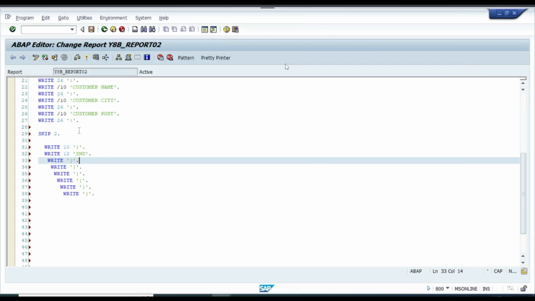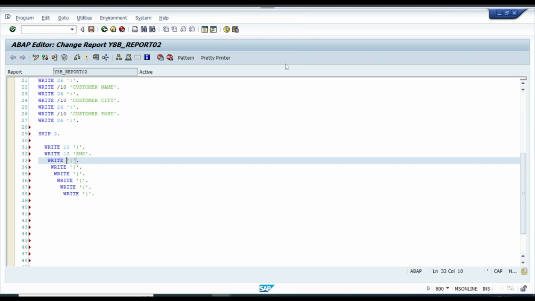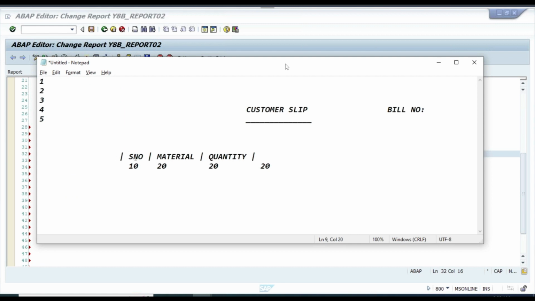Suppose I'm starting this at 12, now I will write this at somewhere around 16. 13, 14, 15. If you write at 16, what will happen? You will get it like this.